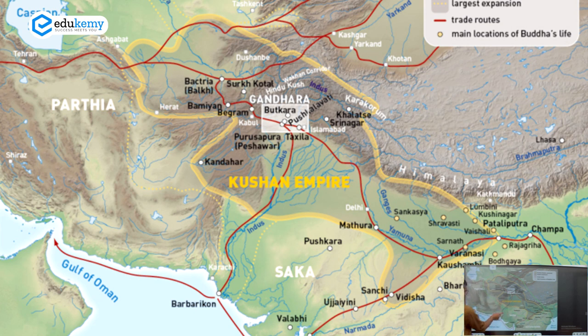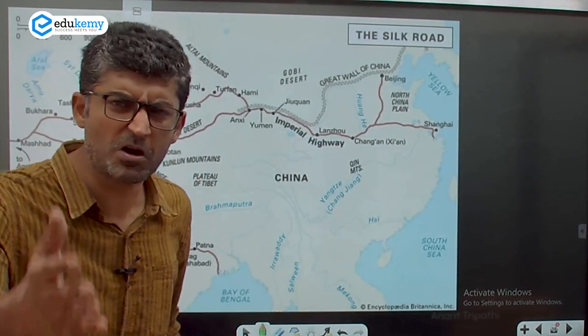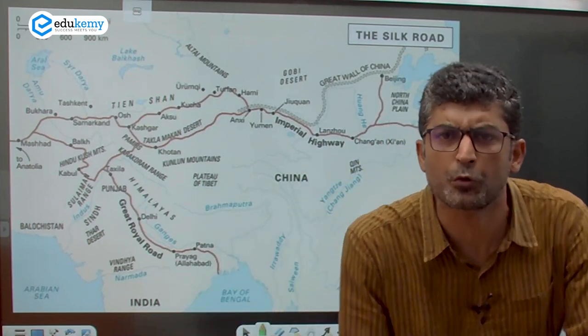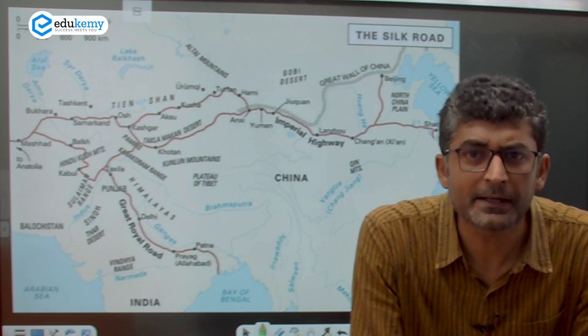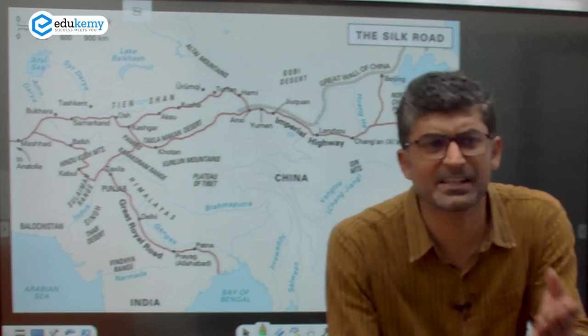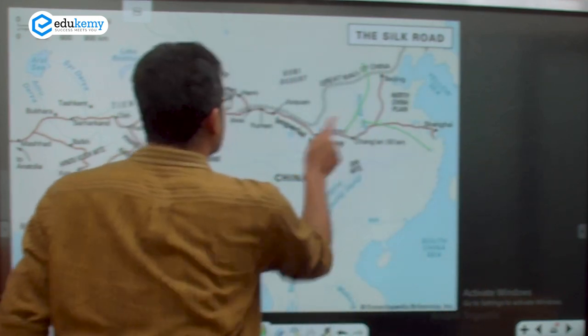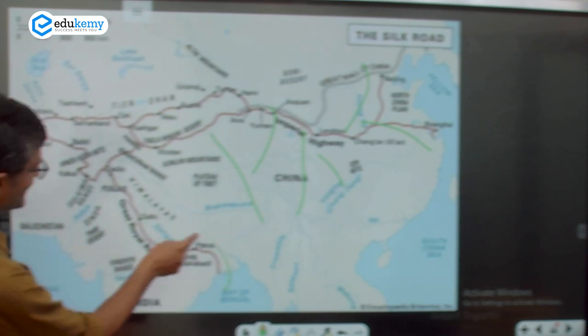And this is their maximum influence, the dotted shaded line. This is how much their influence ran. And they managed to funnel all these artistic goods, producers, etc., to this route. What is this route? This route is what is wrongly, historically inaccurately, called the Silk Route. Silk was not the only commodity being traded here. And this was never one route. There were so many other link routes here. The best one was this.